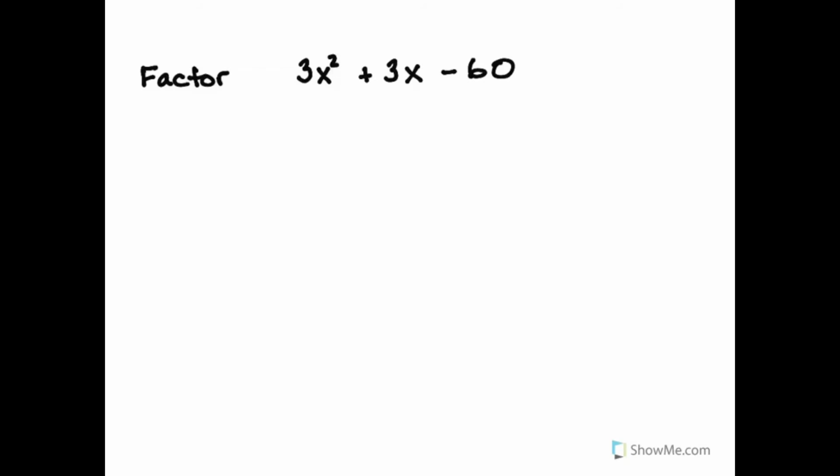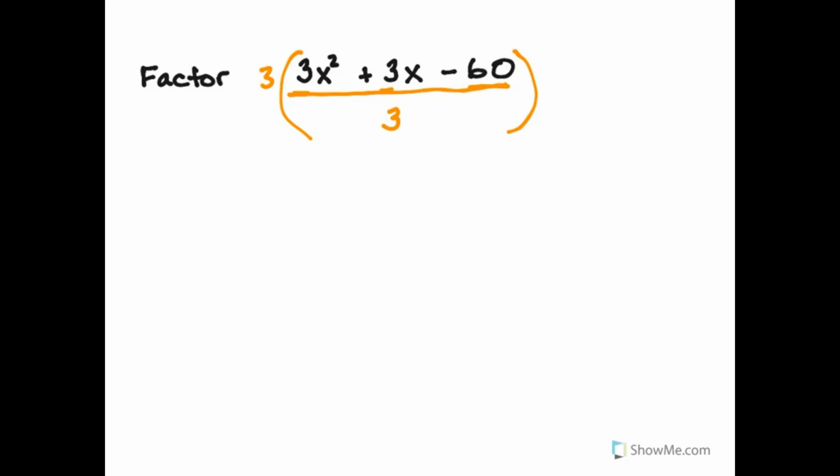Now let's try factoring 3x squared plus 3x minus 60. I hope you noticed that x squared now has a coefficient of 3 instead of a coefficient of 1. Well, we're going to talk more about factoring those kind of quadratics in the next video, but this one has a 3, 3, and 60, and those are all divisible by 3. So before I ever start, I'm going to factor out a 3 so that I can have a quadratic that just has a plain x squared at the beginning.